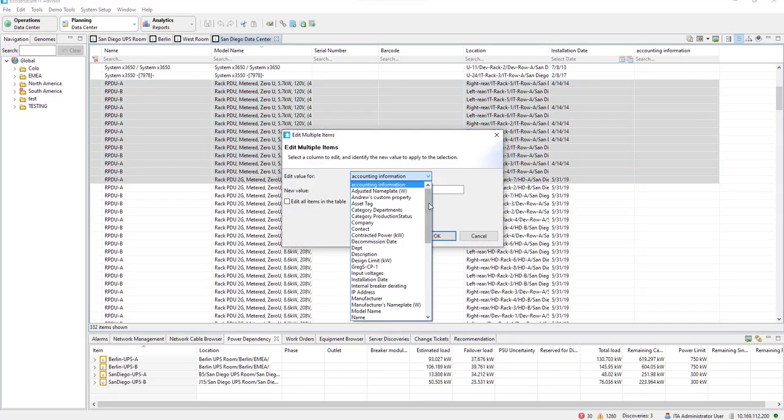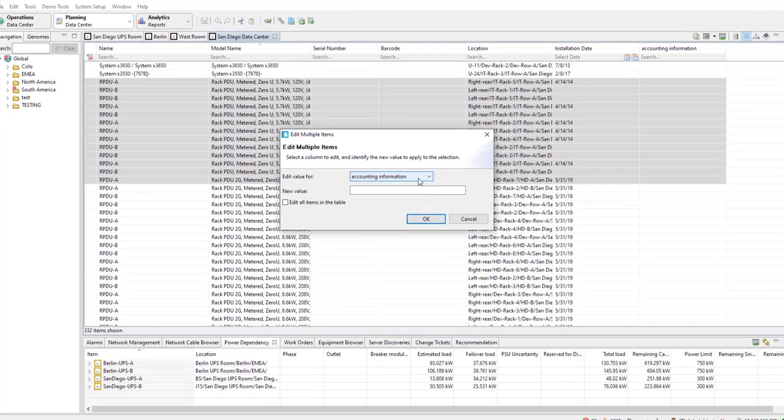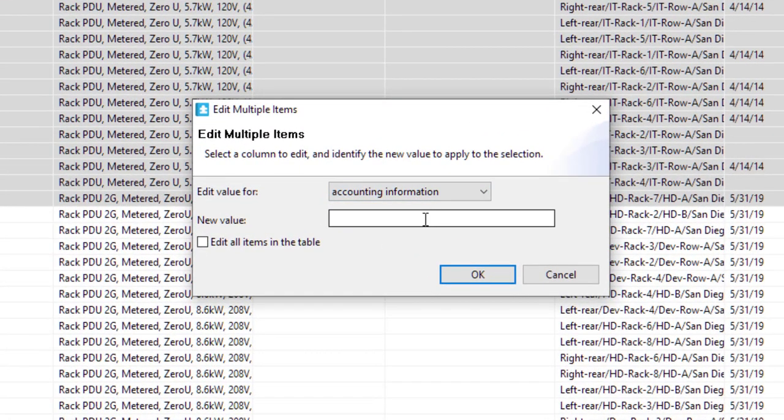From the list, you can choose any custom property, and I will choose the accounting information, the one that we have just created. You mentioned the possibility to import an Excel sheet. You probably won't need that at this point. If that's one single property, then you can actually add the data in here.